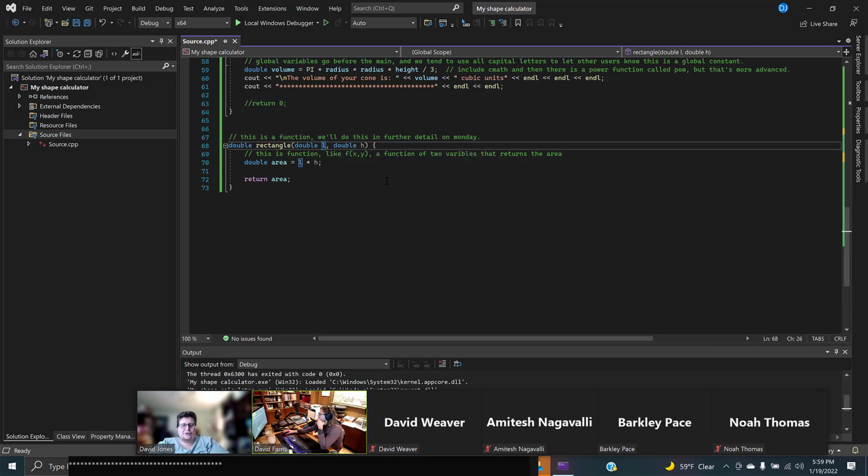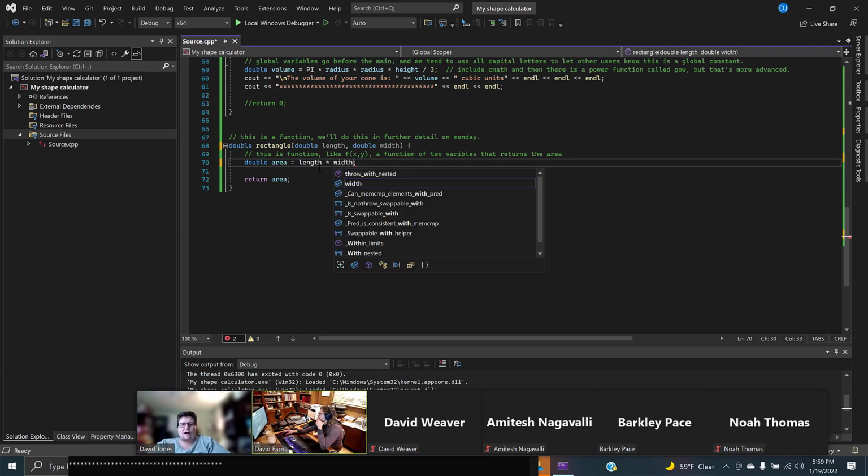I was trying to illustrate that that doesn't matter, but we can actually say length and width. In fact, I don't know why I chose H, to be honest. That was just me having volume in my head. No, it's fine. I was just curious. I could call it anything. I could call it X and Y. H was a terrible thing to use.